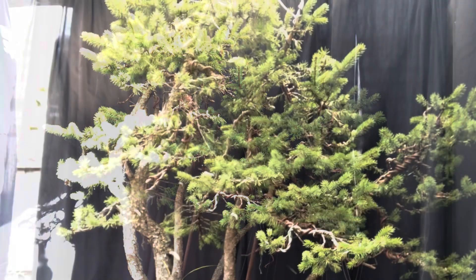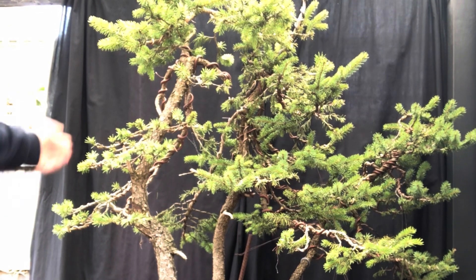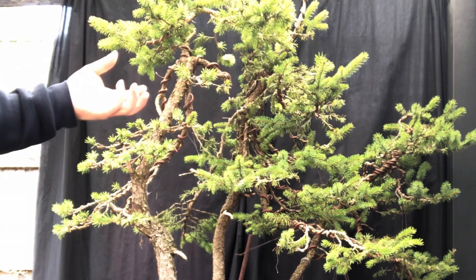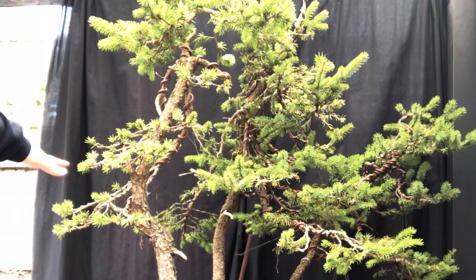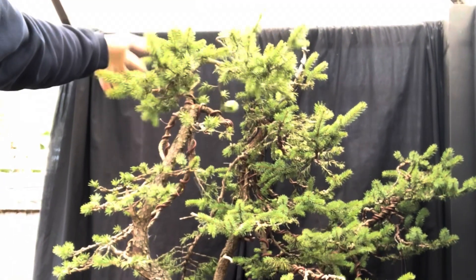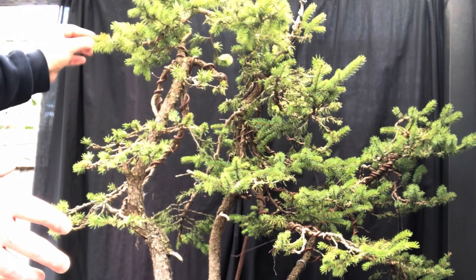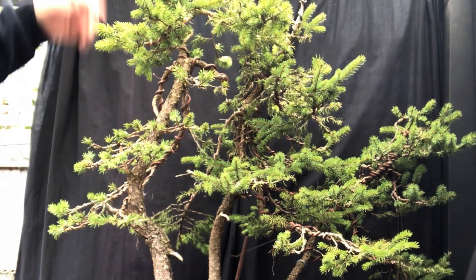Maintenance is really important. I've been working at this for a while now — I've thinned out all this area here, rewired what I need to, and cleaned up all the dead and old needles that are usually on the back of the branches. This is all fresh new growth. In areas I've cut back to a bud that I can see is going to open in the next month or so. It's cutting back, pushing back, cleaning up wiring, rewiring areas, padding them out. Up the top it's really heavy and I'm going to go through the process of cleaning up, thinning out, pushing back down and rewiring.